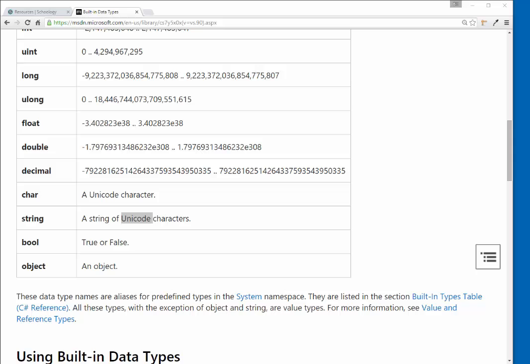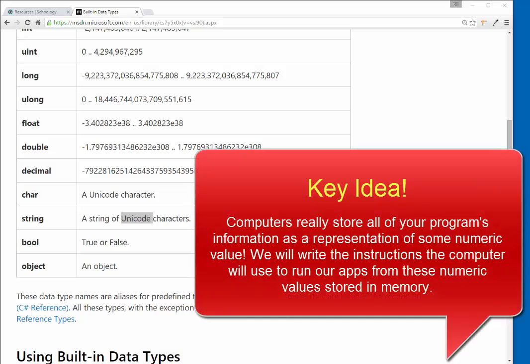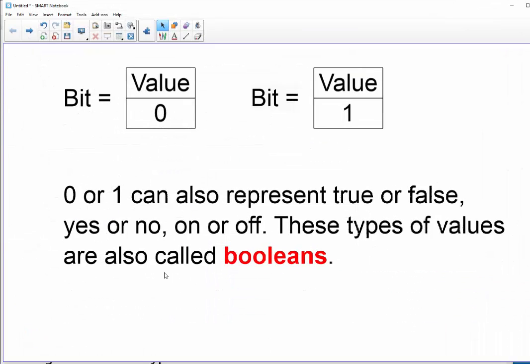So by going through this little exercise of looking at these data types, you can really get to see that everything in a computer really does map to a number. So how are numbers represented in the computer? Well, let's take a look at a quick review of bits and bytes. We're going to go over this in class if we already have not. And the smallest amount that we can put in a computer is either a 0 or 1. So to the computer, this represents either the presence or absence of electricity. And from there, we can build up bigger numbers.